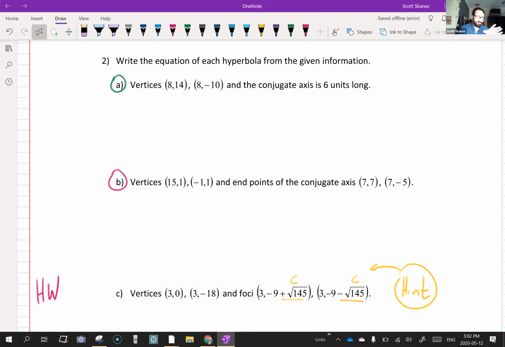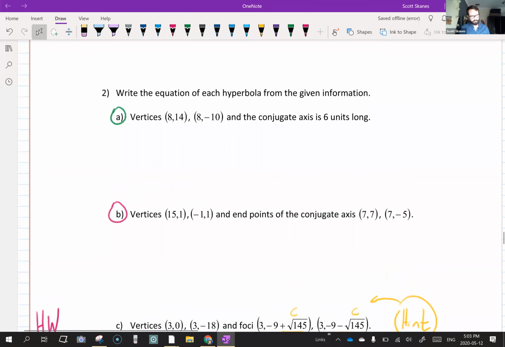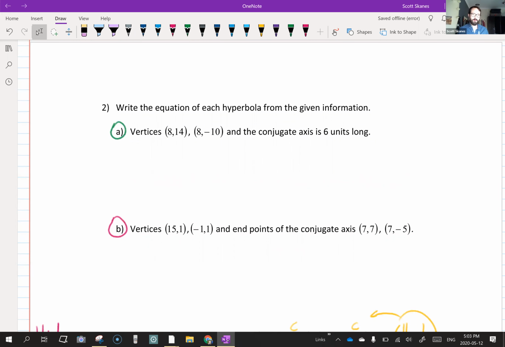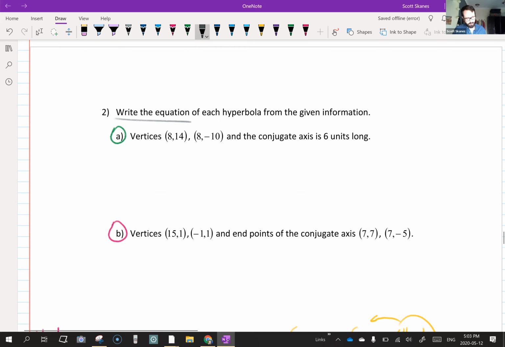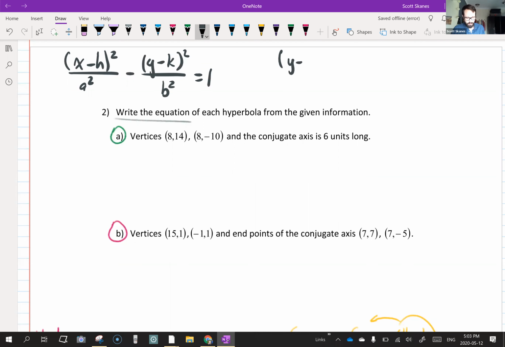Clear your mind. Pay close attention. This is a different type of question. You remember when we did ellipses and circles? We had to find the equation. Sometimes they gave us a little bit trickier stuff. That's the same thing here. Write the equation of each hyperbola. So first things first, you need to know what the equation of a hyperbola is, and you need to know what you're looking for before we can solve anything. These are our two possible cases for hyperbolas. I'll just write this, what I showed Zara earlier.